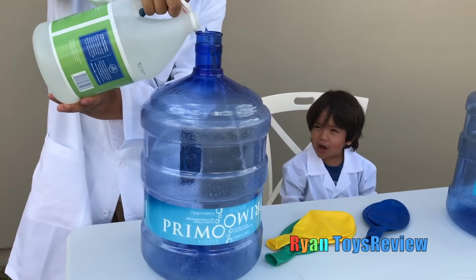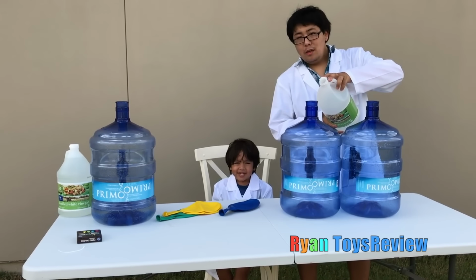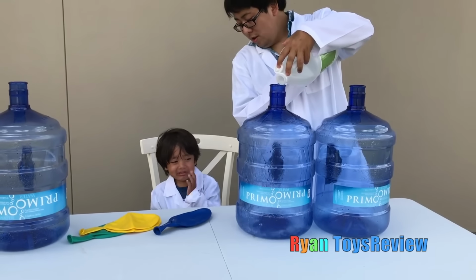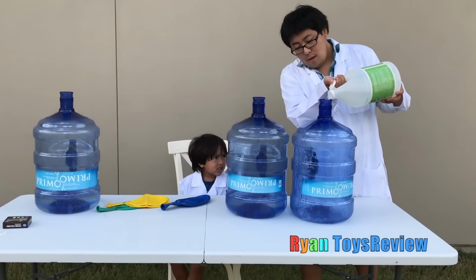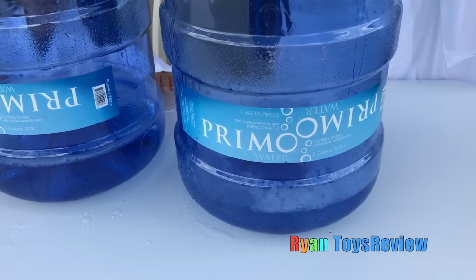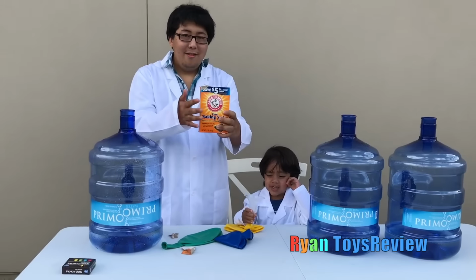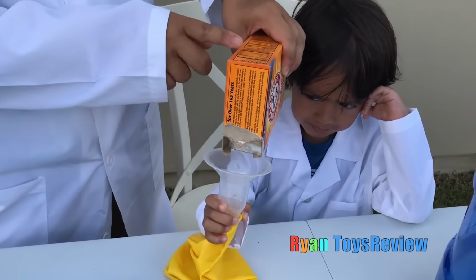Kids, it looks like water. Let's add it to the other container too. Last one. Next, put baking soda into the giant balloon. All right, let's do it.